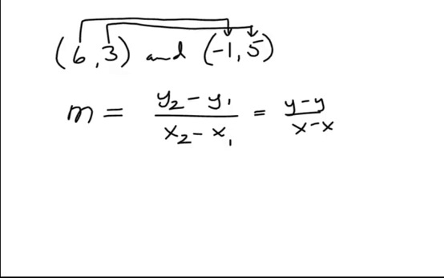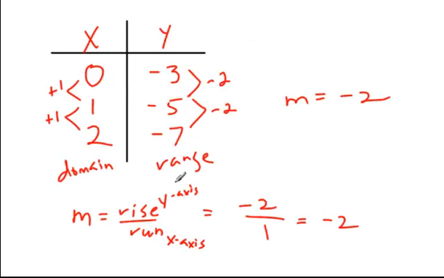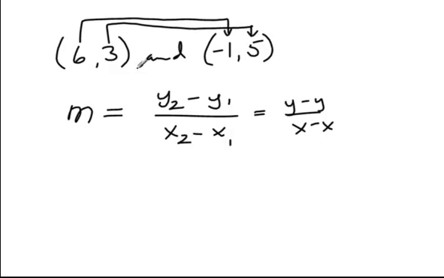So do you remember back here on the function table? Isn't that what we did with our y's and x's? We found the difference between them. That's all you're doing here. It's just a formula now. All right. So make sure you use y's on top, rise, x's on the bottom, run. So I always go left to right. So I'm going to take this y and subtract that y. Then I'm going to take this x and subtract that x.